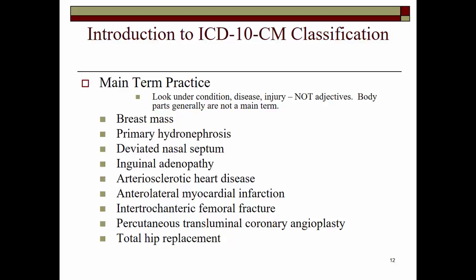Now, if your medical record had this documentation, intratrochanteric, and the code book doesn't have it, maybe look up a synonym. Look up and see what intratrochanteric means. And then if you find some synonyms, maybe you find those synonyms under the word femoral. This ends the recording for main terms.